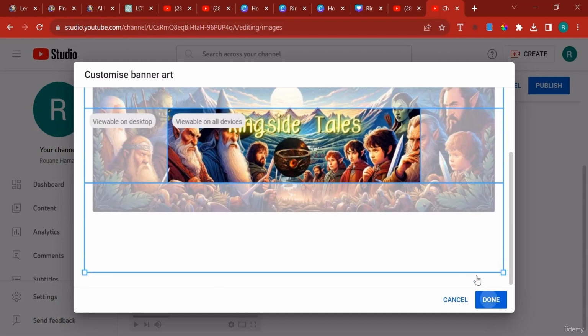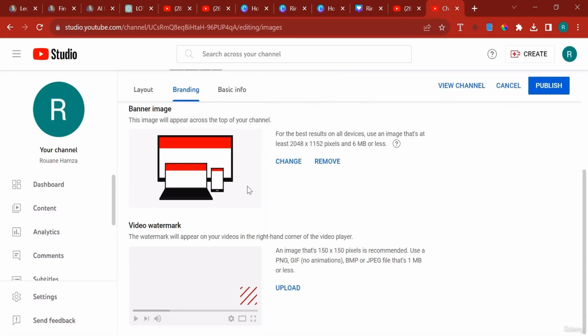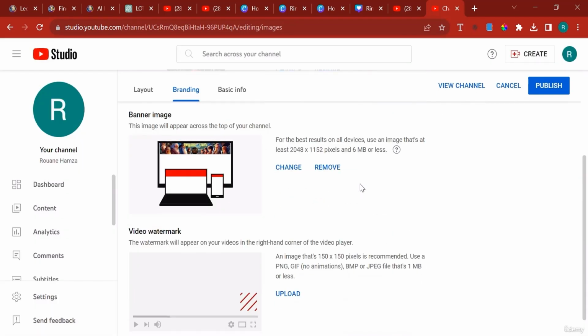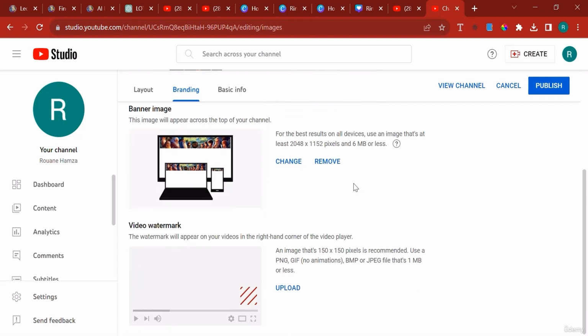And I suspect that many people will actually watch you on TV. And if they do, they will still be able to see more. And the background is transparent, which means that they will see the entire picture. But now that we have basically created the banner and the logo, here there's a watermark.